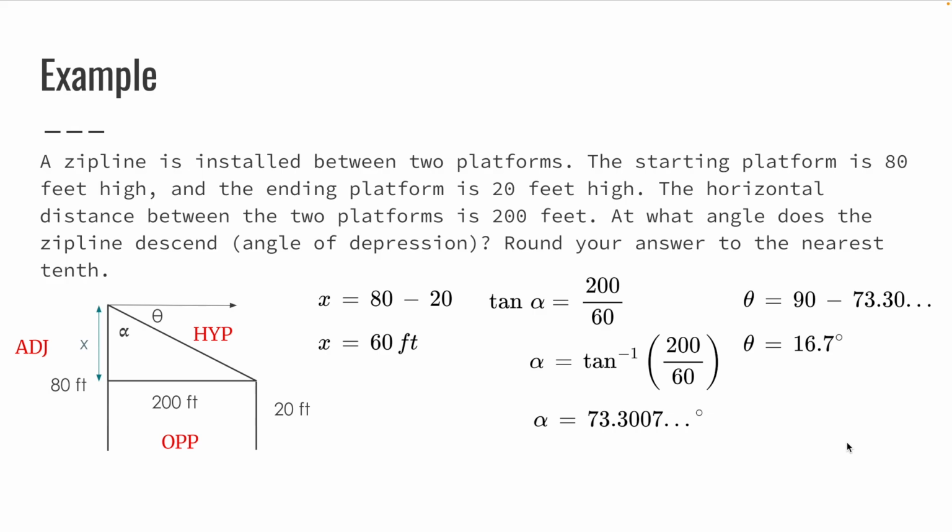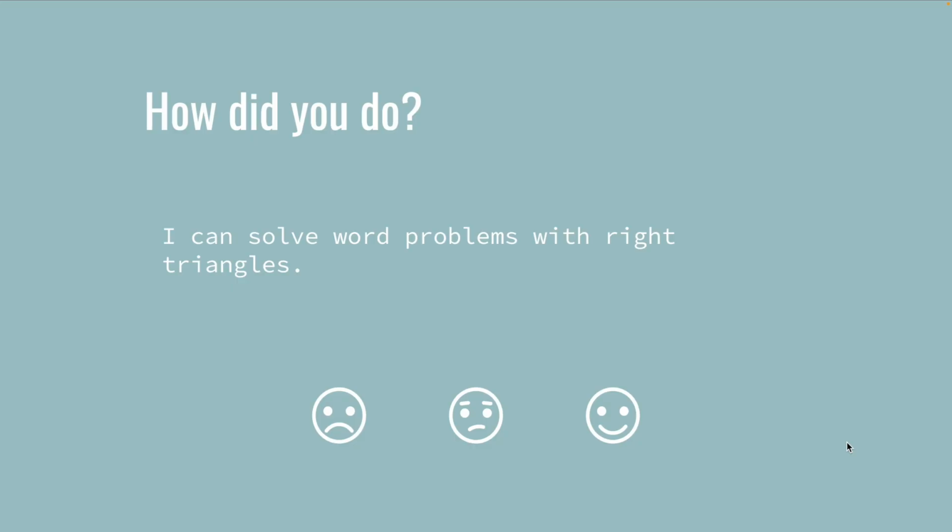So I want you to think about how you've done with solving word problems that have to do with right triangles and trigonometry. If you are a sad face, that means that you're very confused, and so I suggest you go back to the trigonometry video. Make sure you're really solid on your trigonometry before trying to jump into the word problems. If you're a thoughtful face, it means you need more practice, so you're going to look at the practice problems assigned by your teacher. And if you're a happy face, it means you got this. You were able to get all the way through to the last question and you know exactly what to do. I still suggest practicing a few questions to make sure it's stuck in your brain, and then you're good to go on to the next topic.